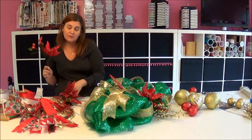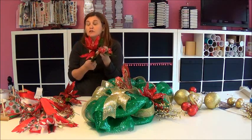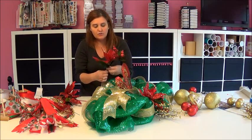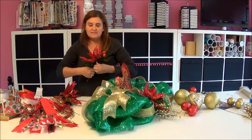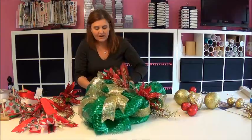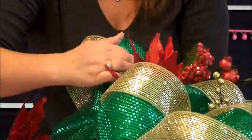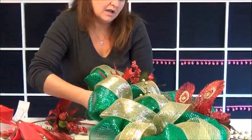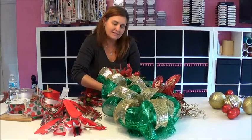I went for my big spot — my focal point — first, and removed all the Hobby Lobby tags. I start knowing my flower is not going to sit sideways, so I actually bend it to a 90-degree angle so it slips right underneath the wreath. Once I have it in that spot, I come back around the same spot and secure it by twisting the wire around the garland. Because of that 90-degree angle, the flower stays standing straight up.